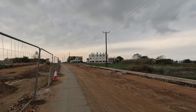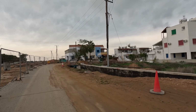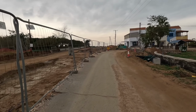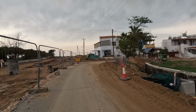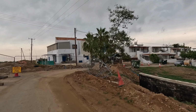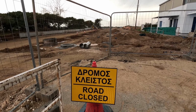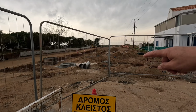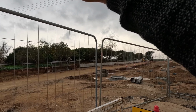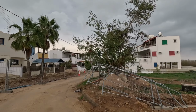It's lovely and quiet down here. Right, let's go right down to the end, shall we, guys? See what's going on. There's a brand new road. And as I said many a time, it's not going to affect anyone unless you've got one of these houses down at the end, guys. And it looks like we're at the end of the road, guys. The roadworks are carrying on, and I suspect that it's going to sweep round and go into Dherynia. So there we are, and it's servicing these houses.